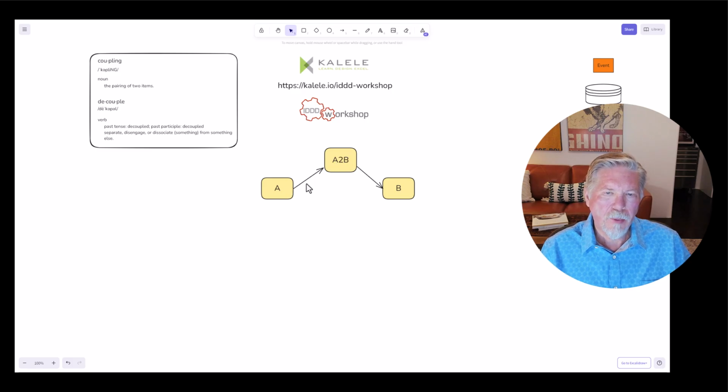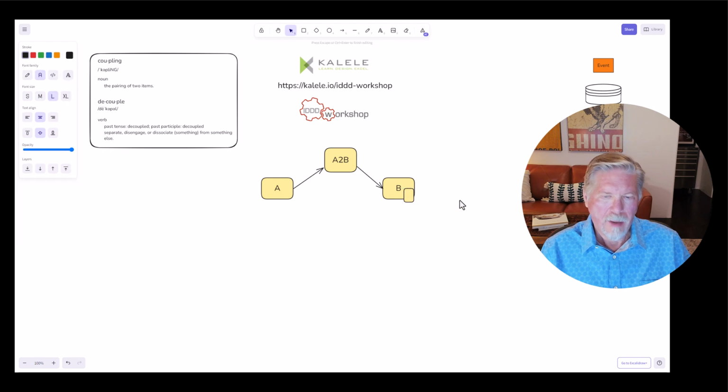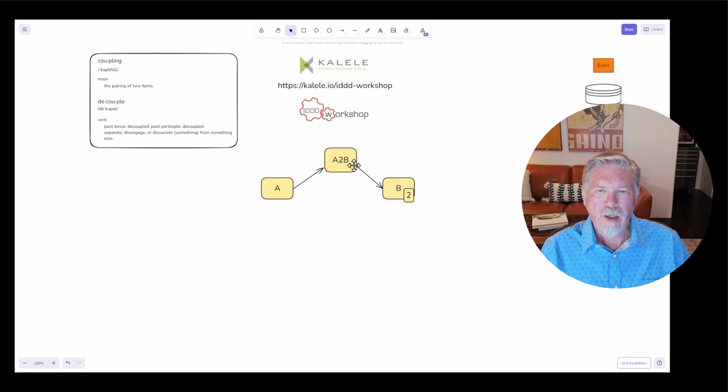And even if the operation is not a query, but some kind of command, and B modifies its state in some way, and the value changes from 1 to 2, for example, well, the system has changed, and A has caused a change to B by following this path of A to B down to B. So regardless, A is still coupled to B.